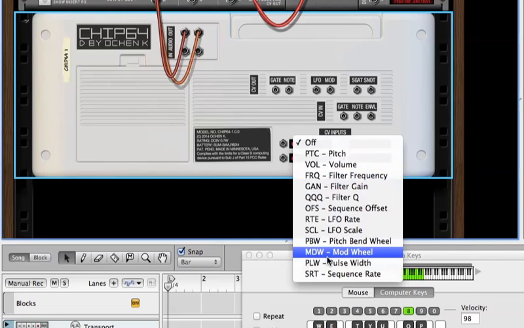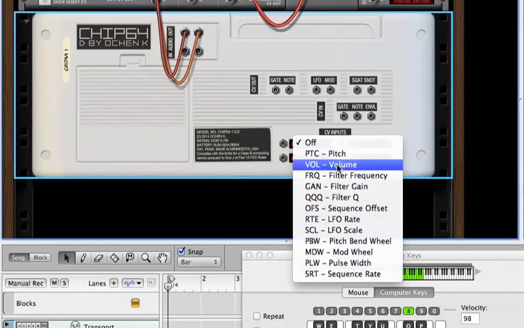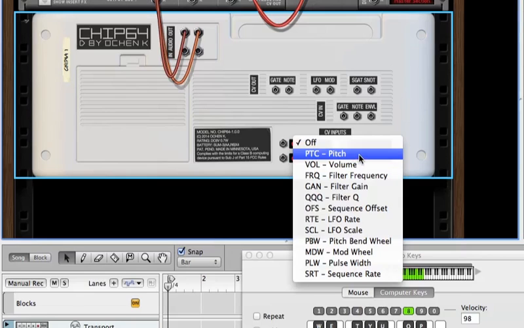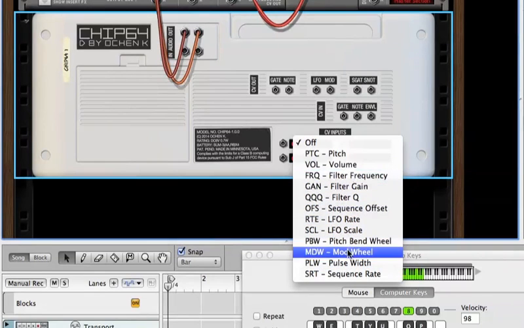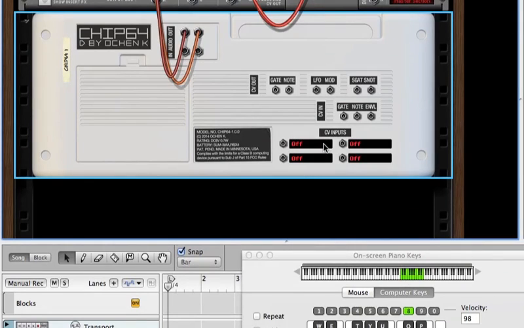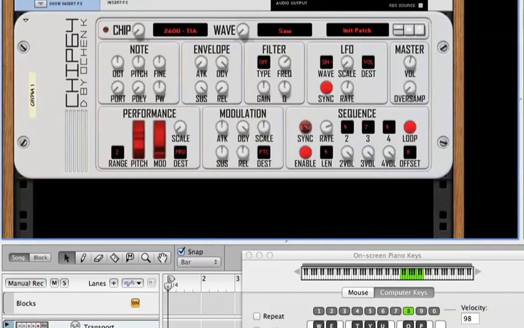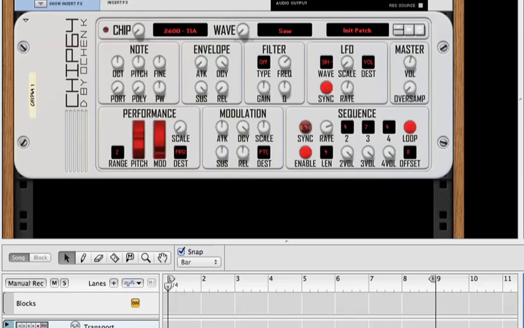We also have four generic CV inputs. These can be routed to, I don't know whether it's 12 destinations or targets. So you can have an external CV signal change any of these variables, any of these knobs essentially. You can also send multiple CVs to the same destination, in which case the CV signals will just be merged and both of them will have an effect. So this also allows you to do sort of an onboard CV merging between signals. So that's the back of the Chip64, and in fact that's pretty much the overview of the entire device.